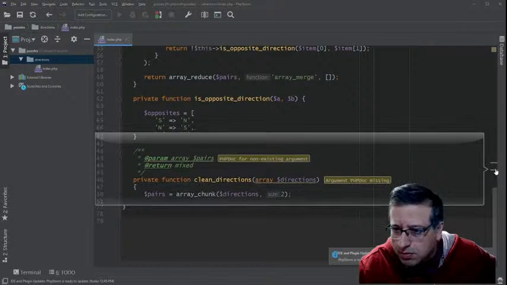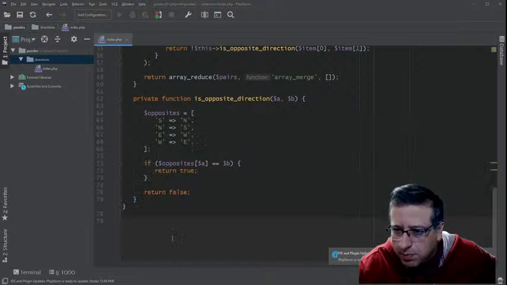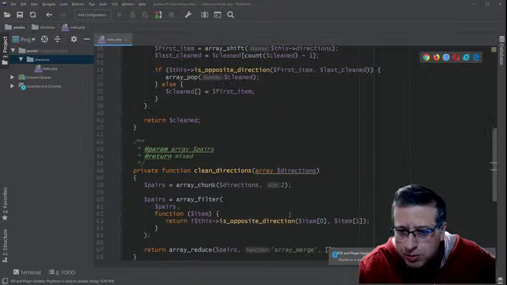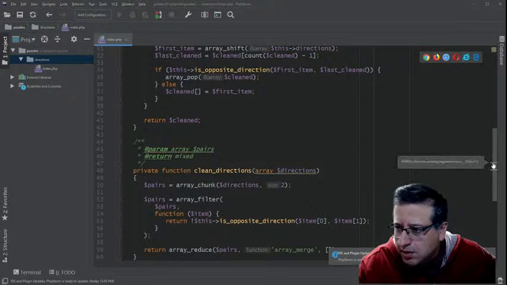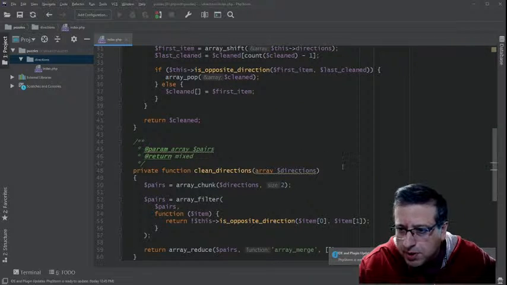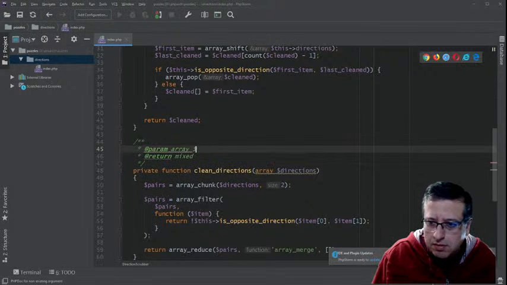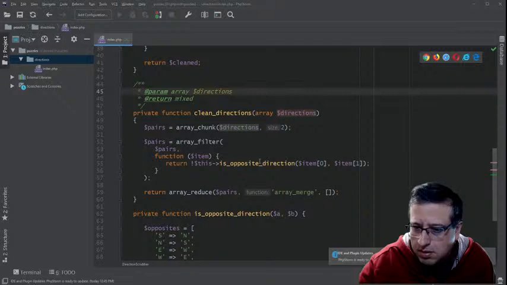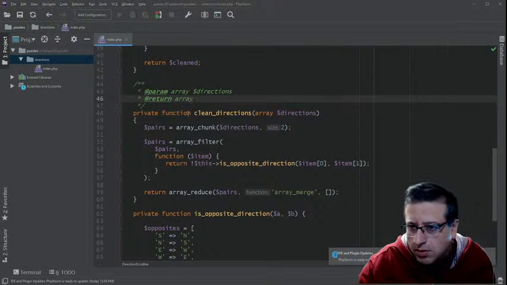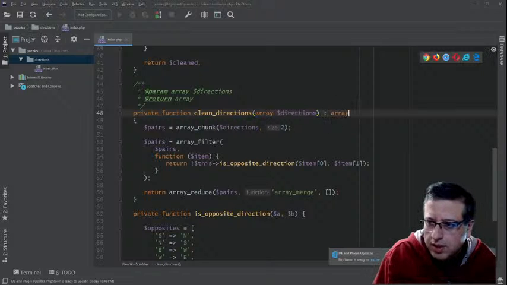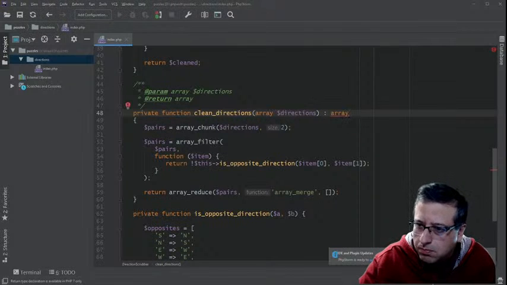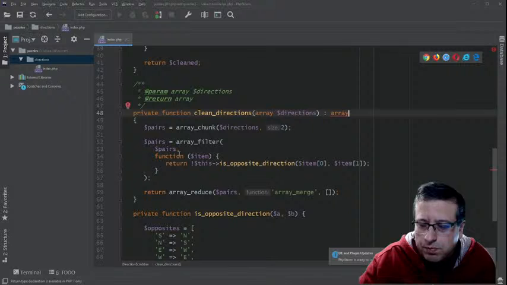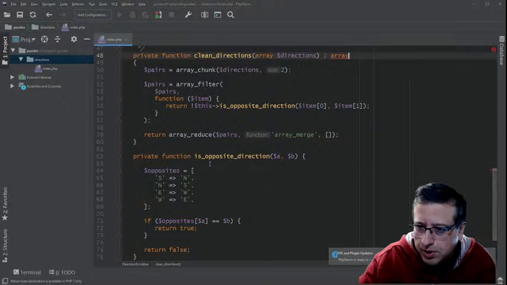Okay, it's just annoyed about, what are you annoyed about? PHP doc for non-existing argument. Oh, right, because I renamed it. There, are you happy? It's always going to reduce and return an array, so I think I can do that. I could even go whole hog, right? Yeah, PhpStorm does not think I'm running 7.4, so I don't know what it's complaining about.